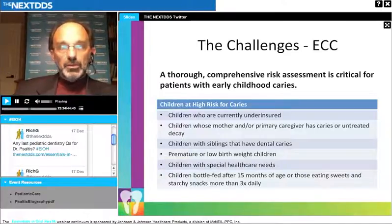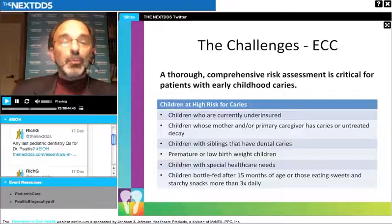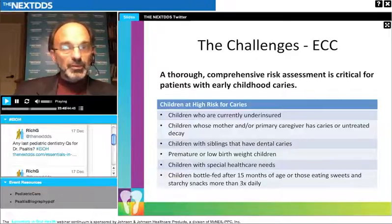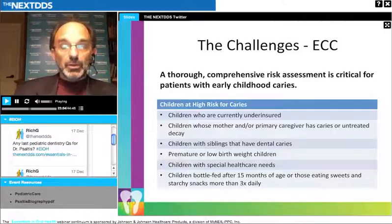So when parents say to me that their children are picky eaters, what that tells me is the child is now dictating to the parent what the child wants to eat. And I must say to you that it is inappropriate for parents to let the children pick their diet. And even though, again, I want to preface this by saying I do not want to sound hard, when I tell a parent either give them a good snack or give them no snack, the child will quickly learn to eat something good.